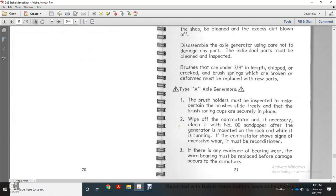For Type A axle generator, the brush holders must be inspected to make certain the brush slides freely, and that the brass spring caps are securely in place. Wipe off the commutator and, if necessary, clean it with number 00 sandpaper. After the generator is mounted with the rack and while it is running, if the commutator shows signs of excessive wear, it must be reconditioned. A worn bearing must be replaced before damage occurs.